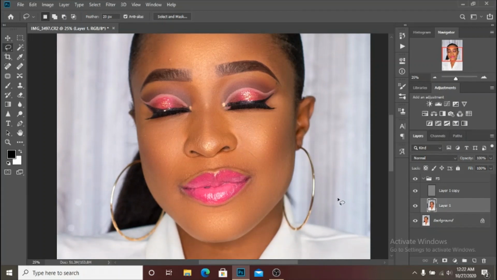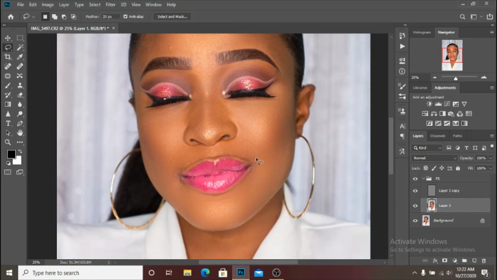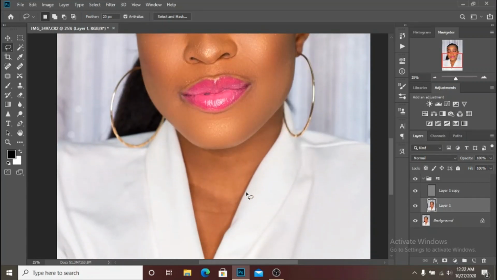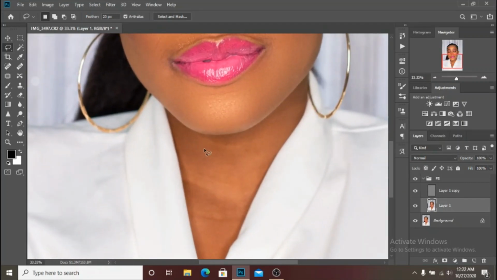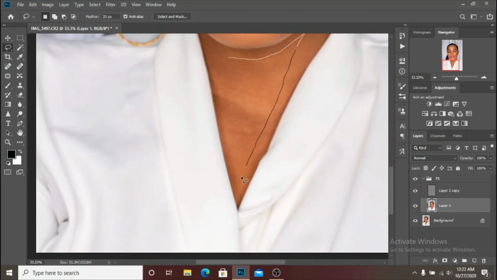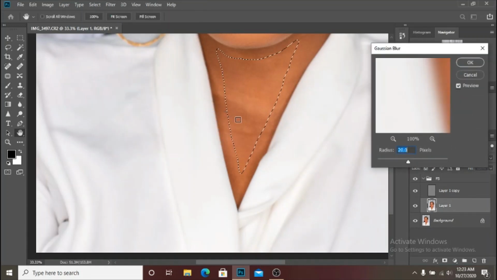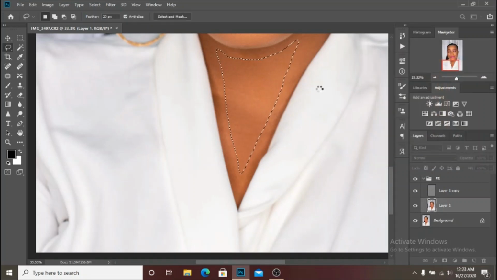It will be very difficult to tell if frequency separation has been performed or not. All right, so here is a before and after. As you can see, we are getting there, and it looks fine. So I'll go ahead and continue at this area. I don't think there is much to do here, so I'm just going to make a quick selection right here and choose a different blur radius for this area, and we'll move on. So I think I'm going to go a little bit higher, like 50, and yeah, I think 50 looks perfect.